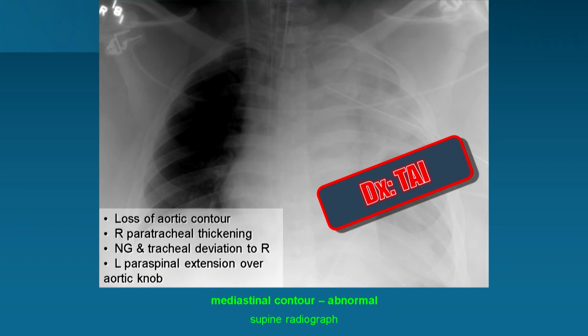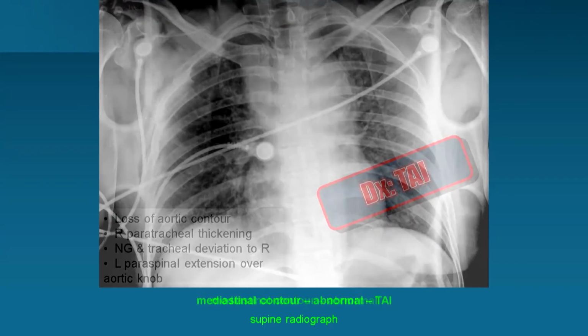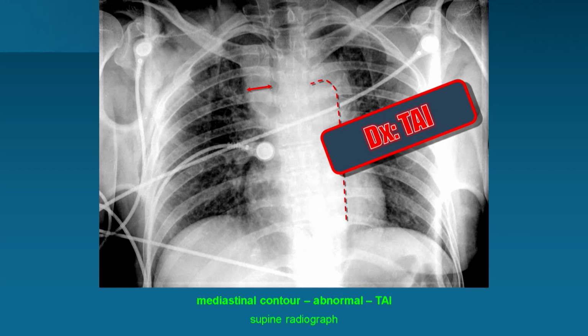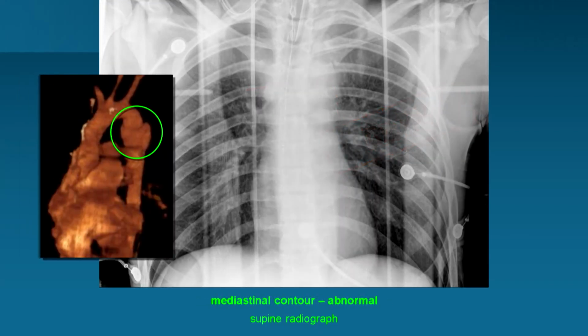and that's the language that we typically use when we're describing these. We will label them as a traumatic aortic injury. If you use the word traumatic dissection, we're going to run into a problem, and we'll talk about that a little bit too. Another one, here's a patient on the backboard, although we're getting very few of these now. I think they're starting to remove the backboards. EMS is not even using them anymore up in New York. But this one is abnormal. We've got too much thickening in the right paratracheal region, and the aortic knob is not well defined. And this person has a traumatic aortic injury.